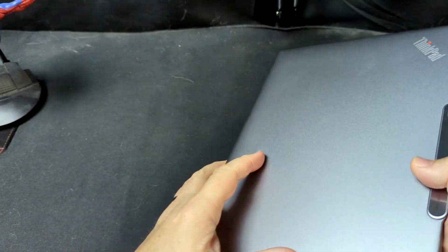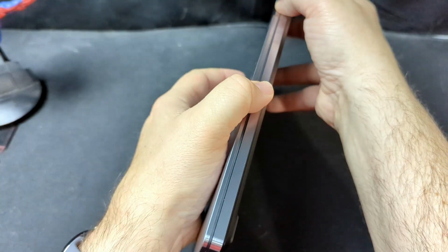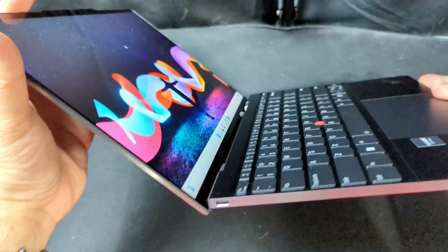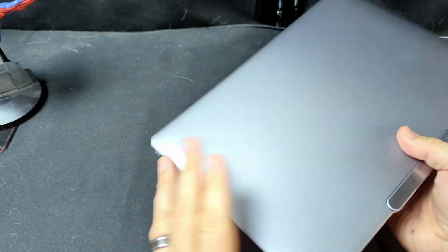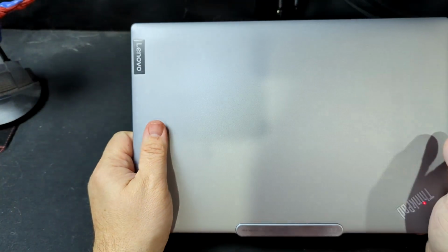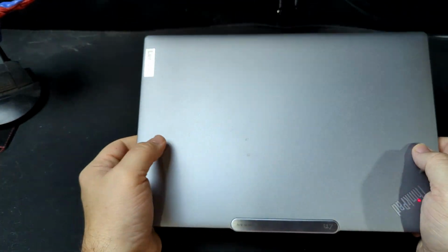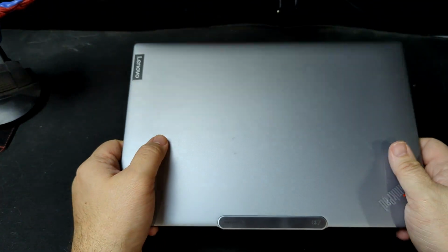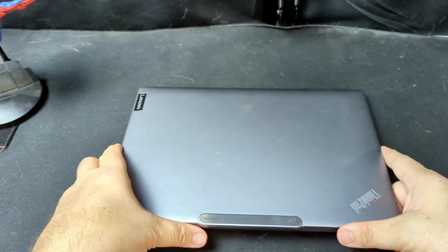It is not a 2-in-1. As you can see, we'll open this up here. It will go back that far. That's about all you got. But if you're not looking for a 2-in-1, then this will work out just fine. Very nice looking. I liked it a lot. Didn't have any problems with it.